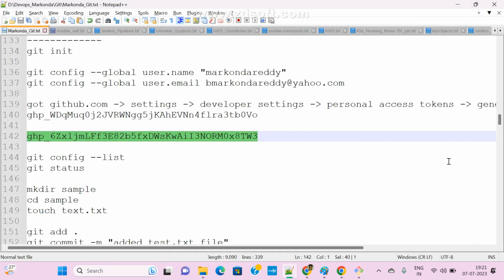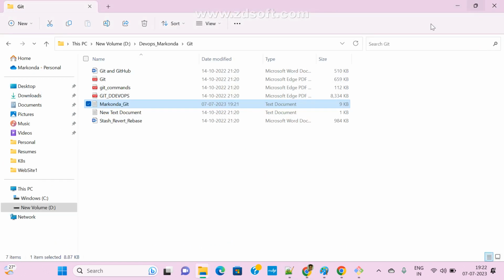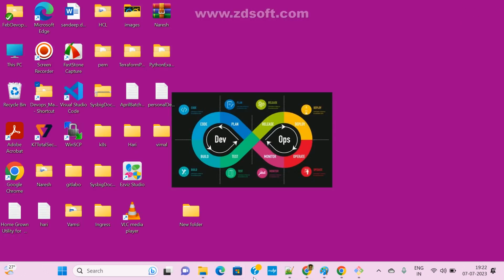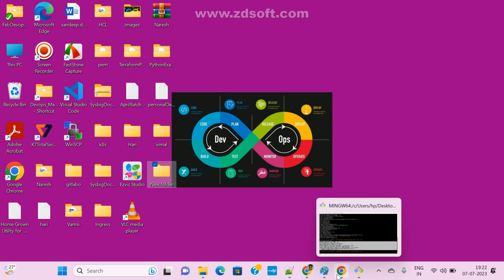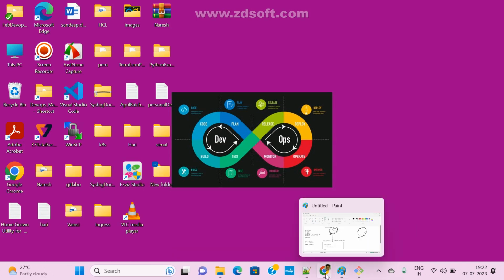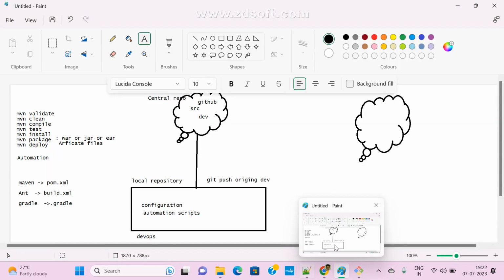Now I implemented some code locally and pushed it to the central repository. Now how to check whether this code is properly working or not? Where can I check it? So we need to trigger a build, and generate some artifact files. Once the artifact file is generated, we need to deploy it on a server, maybe a test server, dev server, or stage server, wherever it may be.